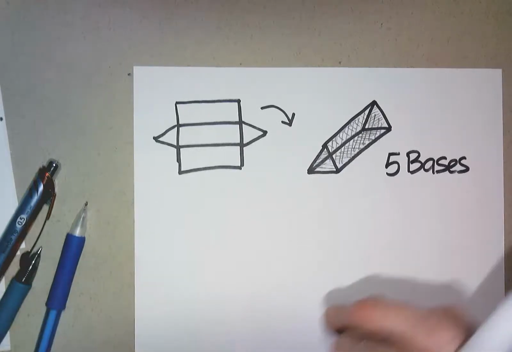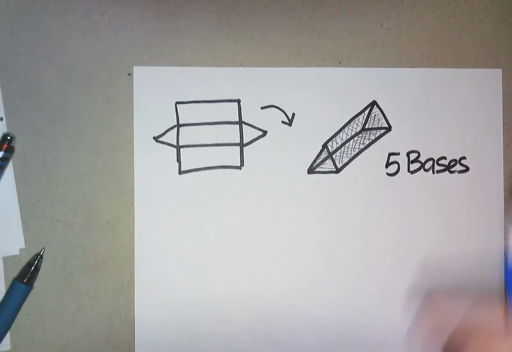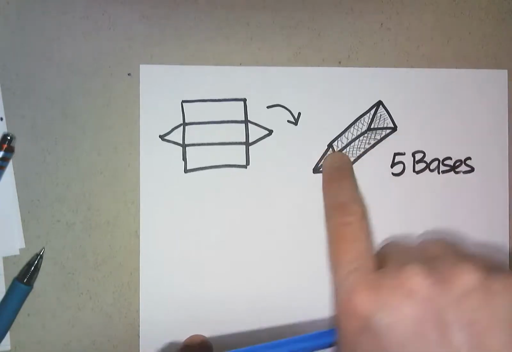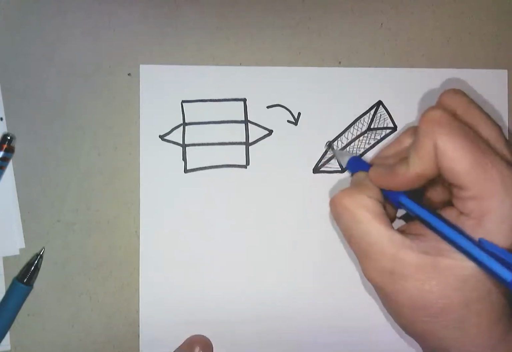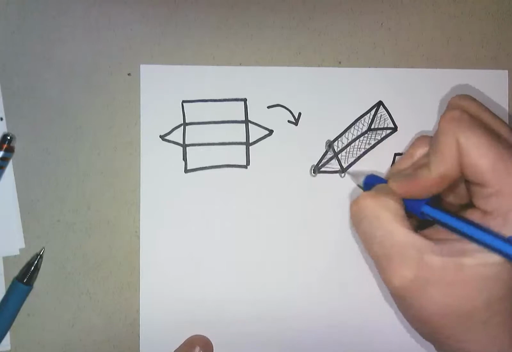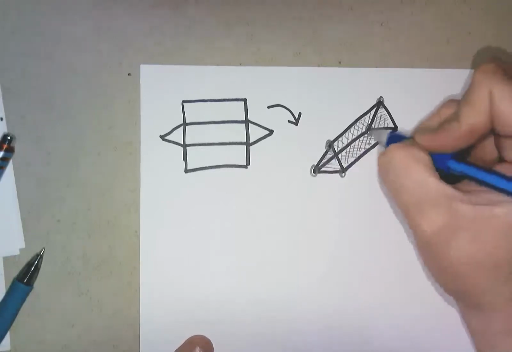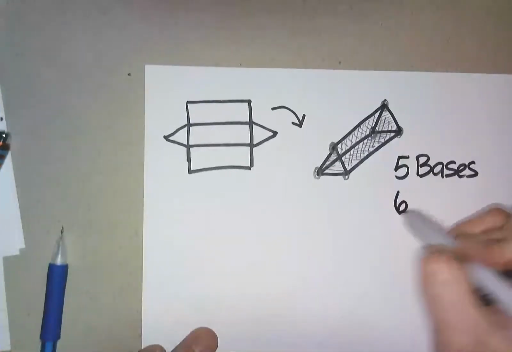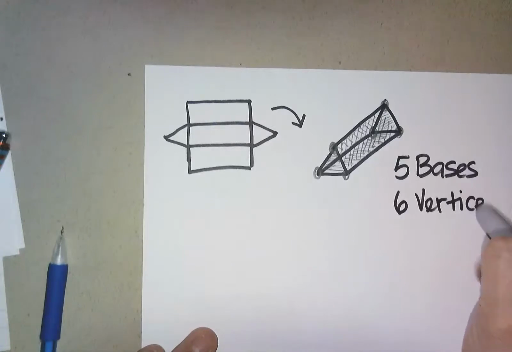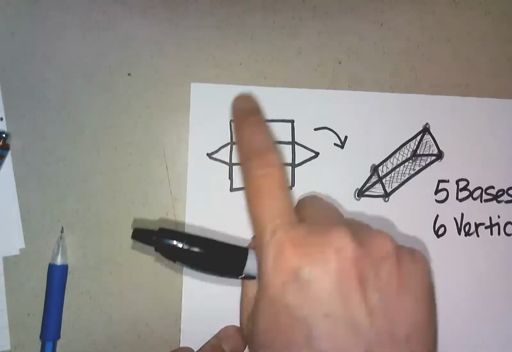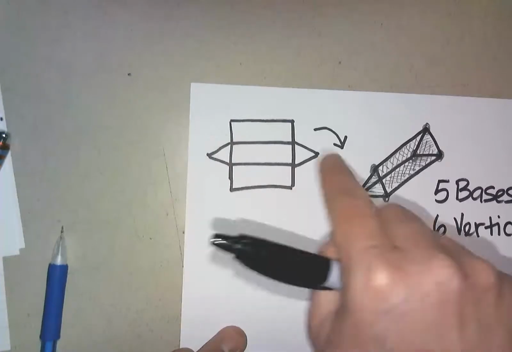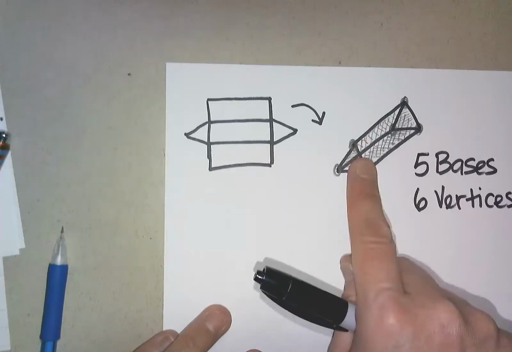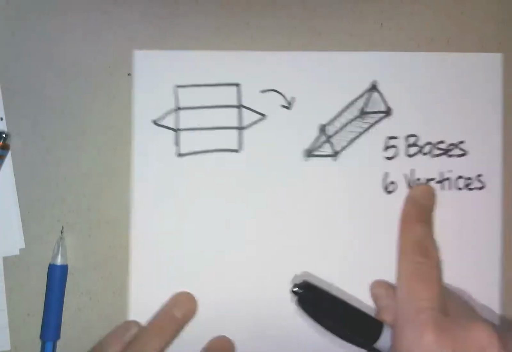Now let's go do our vertices. And I can do this in pencil as well. Just make sure your circles are large where the edges meet. So I've got 1, 2, 3, 4, 5, 6. So this has 6 vertices. Please don't be trying to count over here going 1, 2, 3, 4, 5, 6, 7, 8, 9, 10. No. Please draw the 3D shape and then find your bases, your vertices, and your edges.